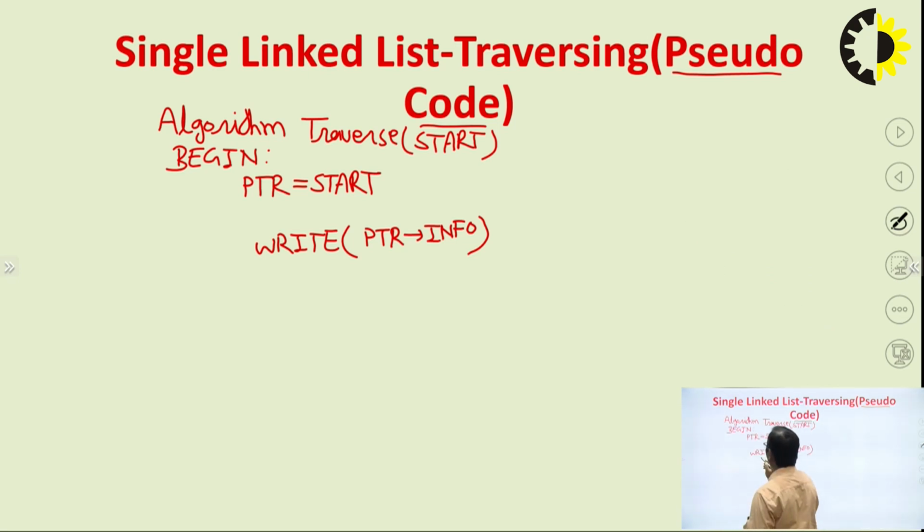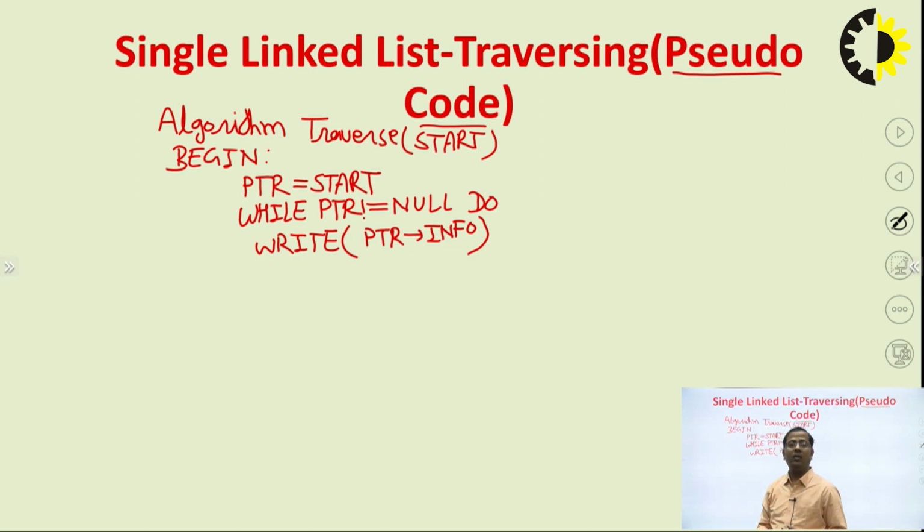Here we have to remember that I have to write while ptr not equals to null and write do. This is the syntax of the pseudocode. While do, for looping we write the do. With the for loop we will write for, then steps, then do. In that case we write the while ptr not equals to null condition, then we write ptr arrow info.